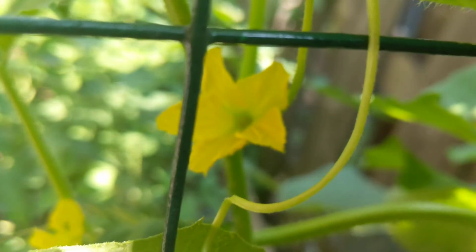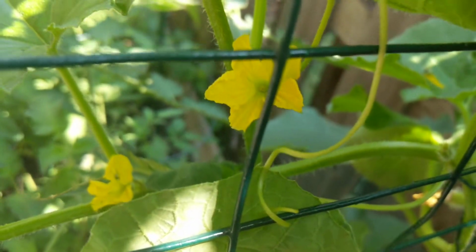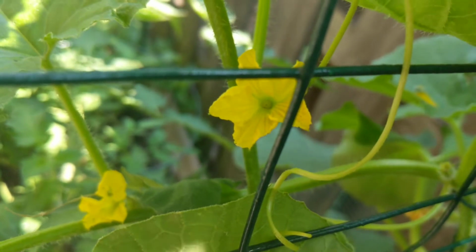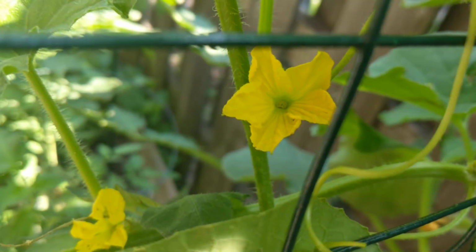And how do you perform the pollination? You could pluck the male flower out, right? You could just pluck it out and remove the petals gently. And you see that central portion of the flower? I think that's called anthers and stamen around them. That's what contains the pollen, right?